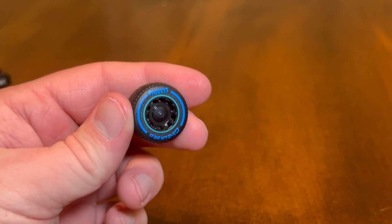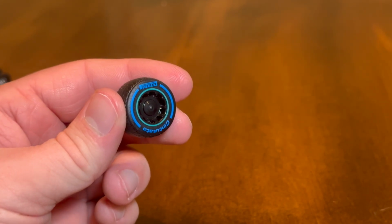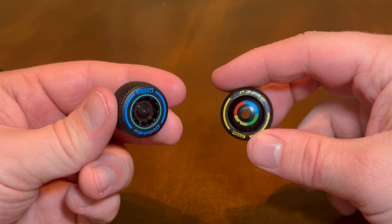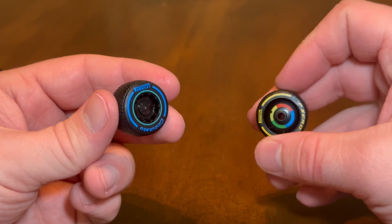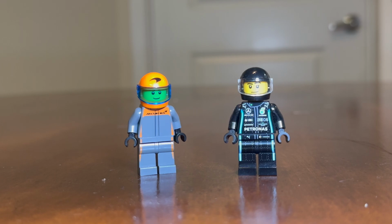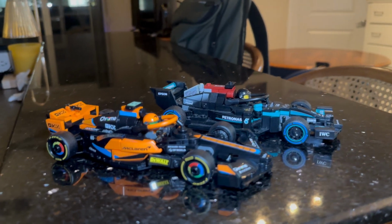The Mercedes uses blue Pirellis, which in the world of F1 means full wet tires used when it's a downpour. The McLaren uses yellow Pirellis, which means medium tires. Medium tires mean they're balanced for grip, speed, and longevity. The Mercedes figure is also more accurate to an F1 driver's racing suit, as seen here. Overall, the McLaren looks better than the Mercedes in almost every aspect.